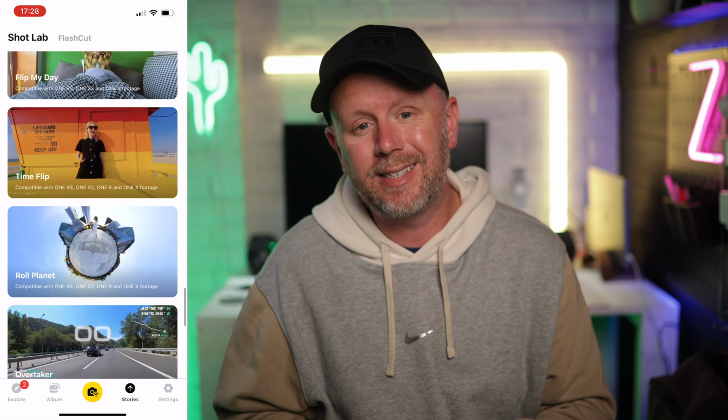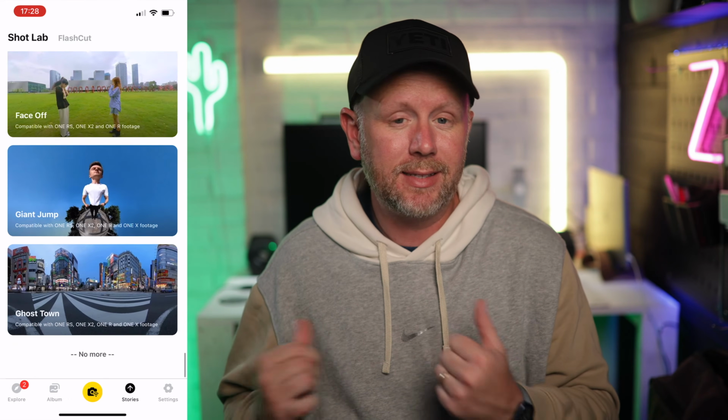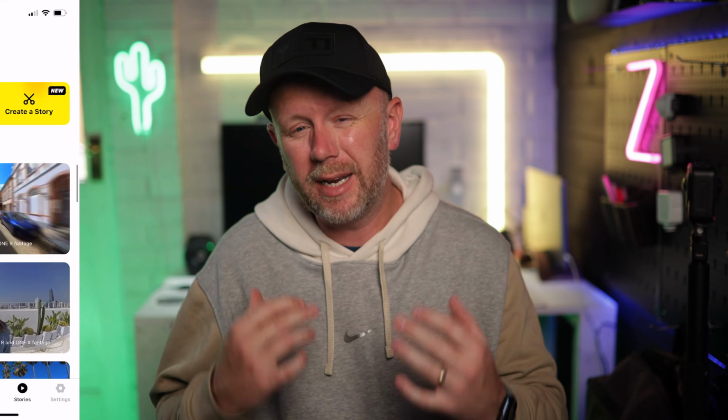You don't have to do it on any desktop studio, although you can, and the desktop studio from Insta360 is unbelievable, so powerful. But everything in there is brilliant, so easy. There's so many things you can do, and every time they update the camera, they generally bring out a different effect as well. So they're just updating the shot lab and the app all the time. It just gets better, and it's hard to beat really when it comes to shooting 360 footage. They are the king of 360 cameras, Insta360.